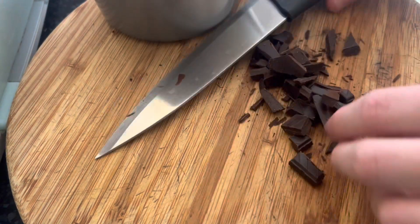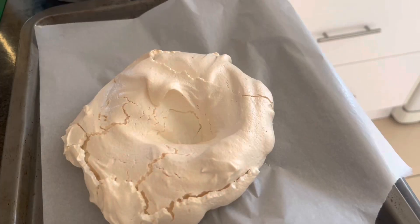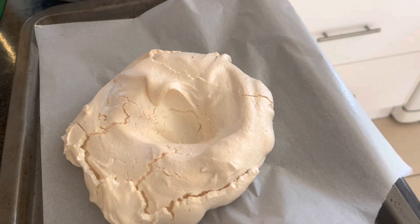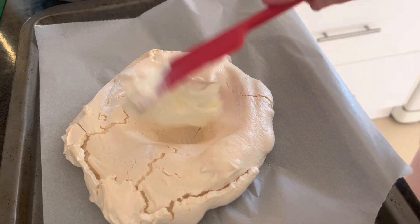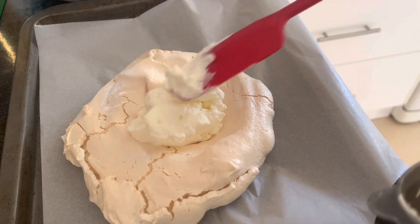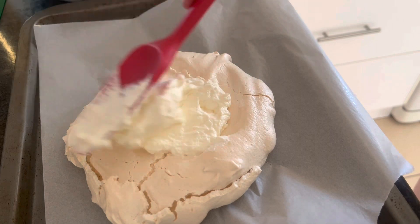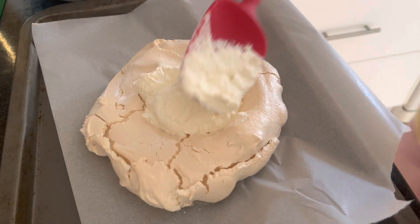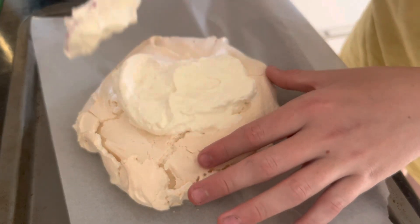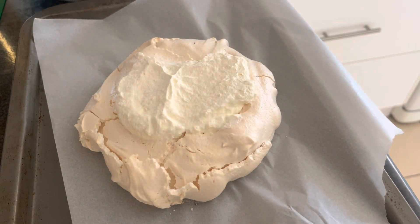Some of them are more even than others — the second one I chopped up was way more even, but that's okay, it'll be scattered about anyway. I always say I'd love to upload more but I just get very busy. I'm just gonna put this whipped cream in here — I'm hoping I don't need that much because I want to save some for chocolate mousse. I'll just smear it along the top — that should be enough, and I can make some chocolate mousse.